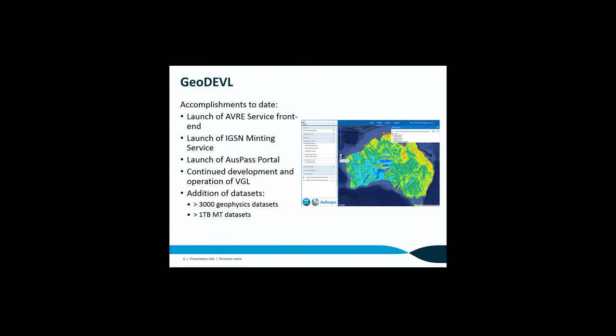In addition to these developments, NCI did great work to add actual data sets to make them available to the community. So they added something around 3,000 geophysics data sets to their repository, and they're available through the Oscope portal or the geophysics laboratory. We can access this data and process the data, run analytic models on that. And NCI, in collaboration with the University of Adelaide, actually transferred about a terabyte, I think, of magnetotelluric data sets to NCI, and they're available through VGL, Virtual Geophysics Laboratory, as well. I didn't spell out magnetotellurics because I don't know how to spell it. It took me about 6 months to learn how to pronounce it. But apparently that's a great achievement. So all these data sets are now available there.